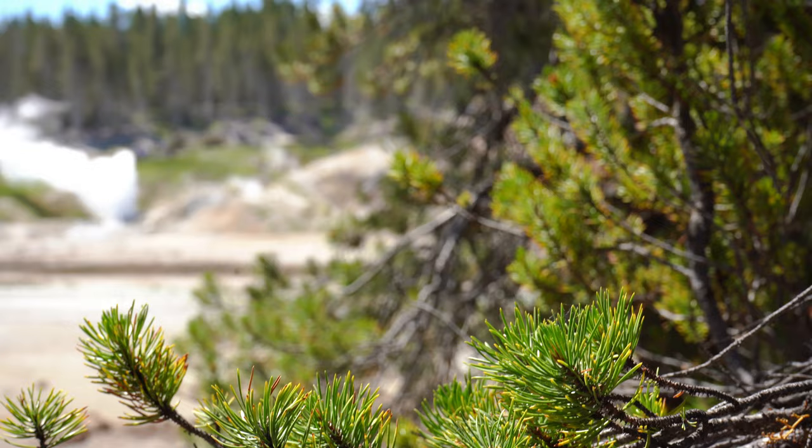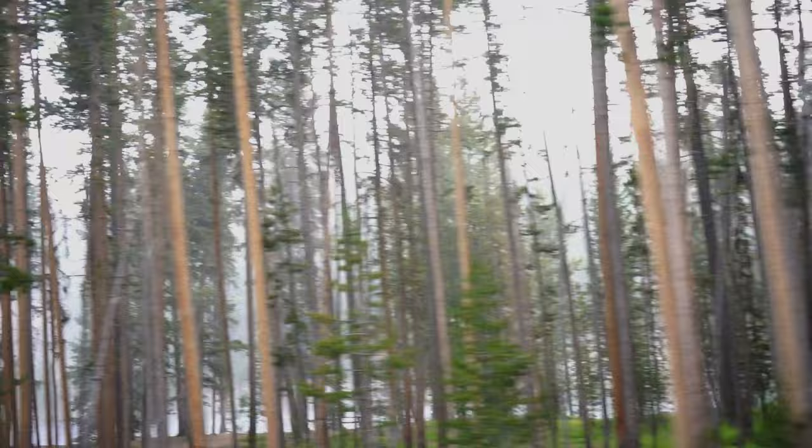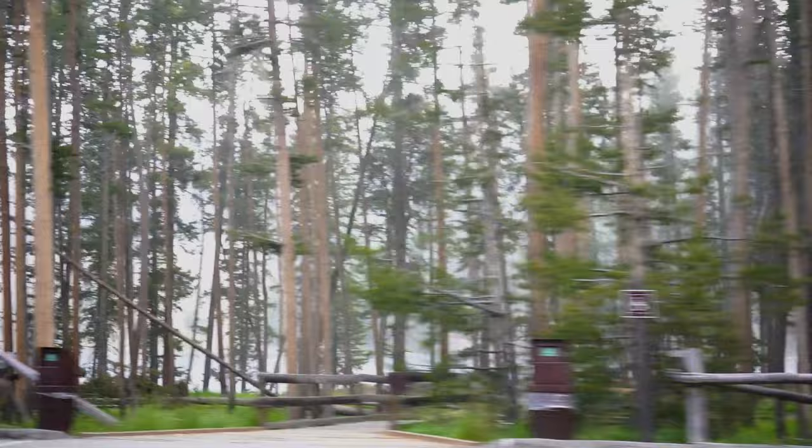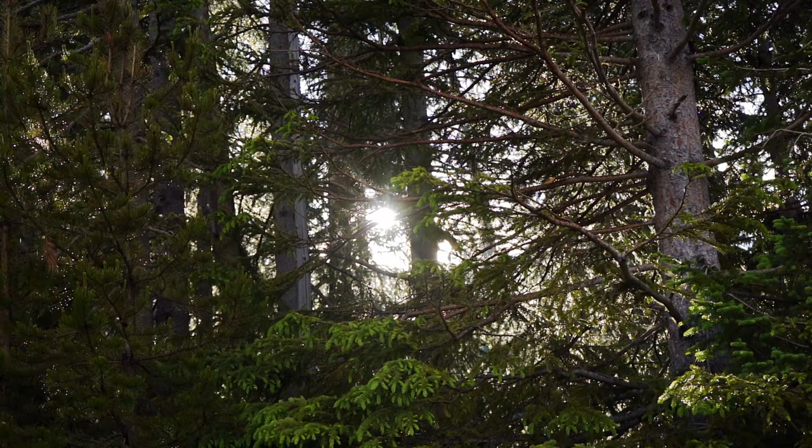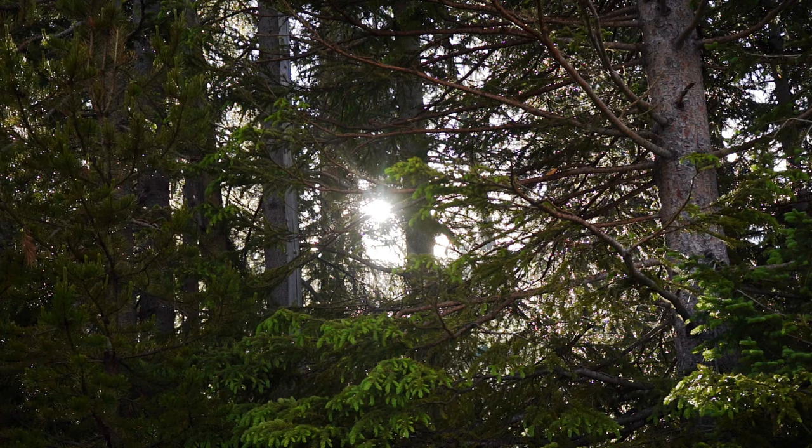Another big one here at Yellowstone, fire, right? The forest fire comes through, it cleans out that litter, it opens up an area, and now animals are gonna come through, new plants get to grow, it adds new life, and the forest fixes itself, which is unbelievably important and vital, and we learned about that because of Yellowstone.